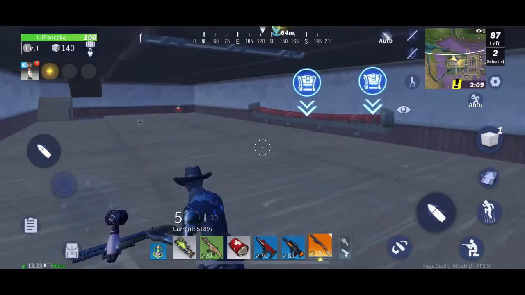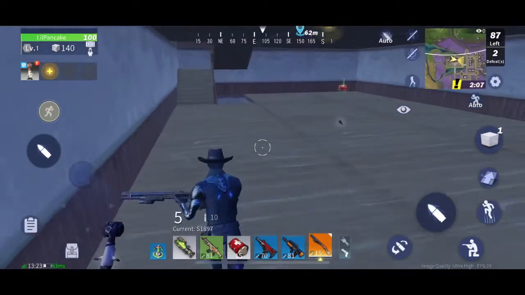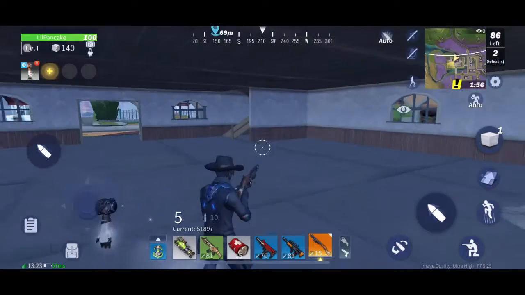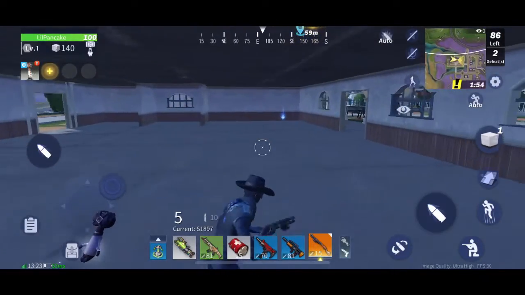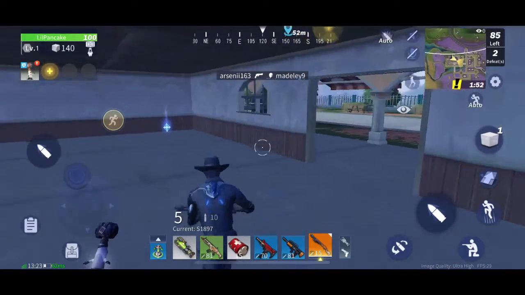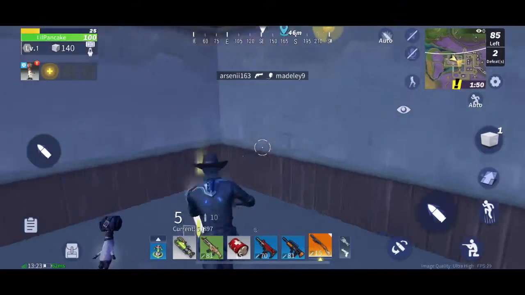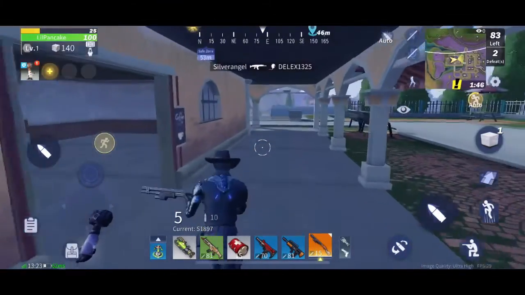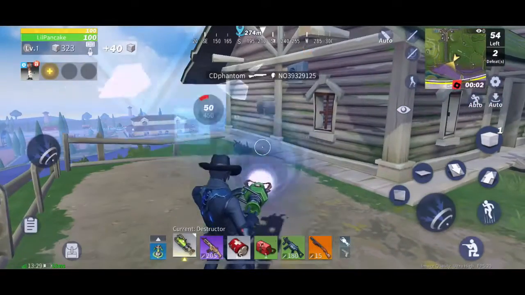Alright, this is an amazing start to the drop. Yo, did we win this drop? No way we just won this drop that easily. Bro, I mean, I'll take it. There is no way. Dude, let's go. We're insane. Oh, we got shots over here. Alright, we'll go check that out.